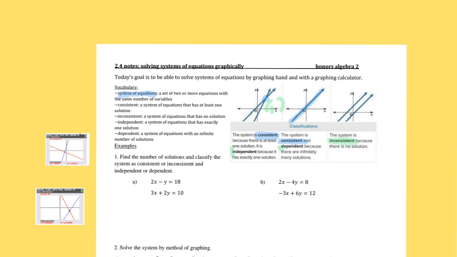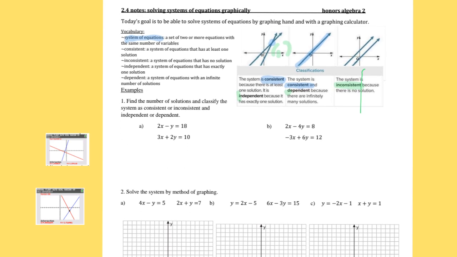Okay, and so what I would say is these first couple equations, they don't actually want you to find the answers, which is a valid question to ask, but instead they say, can you just name the system? How many solutions will there be? And based upon how many solutions in common between the equations, what would you characterize that to be? And so what we would say is that if we don't want to actually find the answers, a very cool, easy way to do it is to examine the equations and see, do they have the same slope? Are they parallel? Or do they have different slopes where they're going to cross? Okay. So any line that's not parallel or the same is going to cross just once.